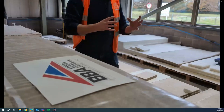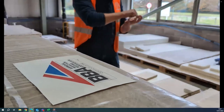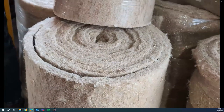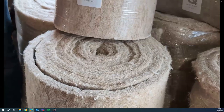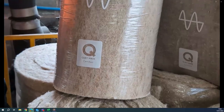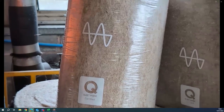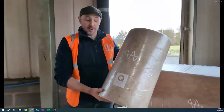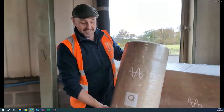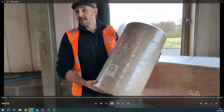And we've just also secured a British Board of Agreement certificate for IndiBreathe Flex, which is a blend of industrial hemp with recycled jute. Natural fibres are also fantastic for acoustics, so we have great acoustic results for all the different products, but exceptional results for IndiSilence, which is our new acoustic range, which blends recycled cotton with the industrial hemp. And IndiSilence is now produced as an alternative for acoustic partition roll for internal walls and floors, and is the first bio-based material to gain a Quiet Mark certification from the Noise Abatement Society. So we're really excited to be launching that as a new one in 2025.